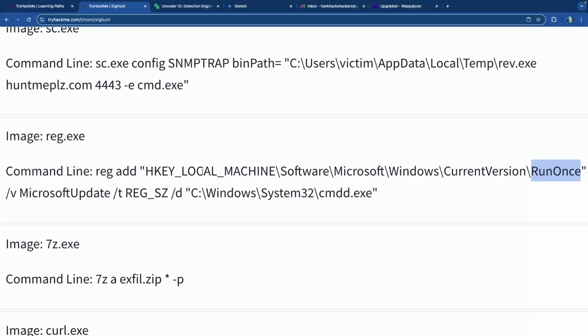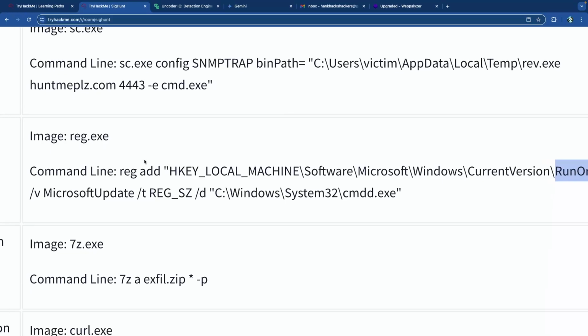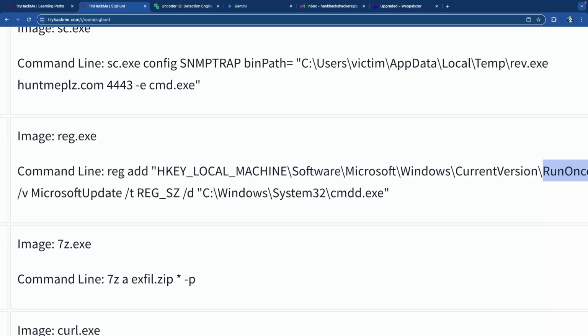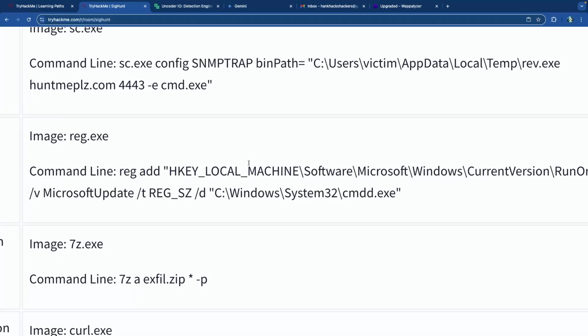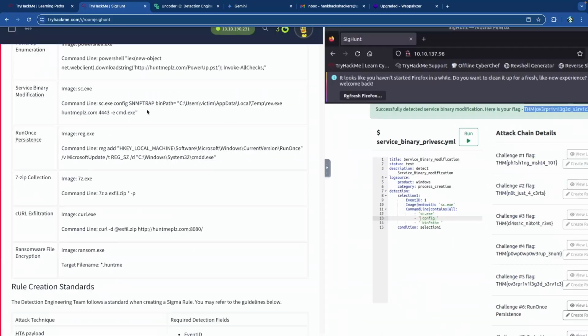However, I can't recall exactly what it is, but I do remember that this was something that we were using in pen testing. And there was something that we had to do in the command line every time that we executed it. So it's just one of those things that I feel is of note. It's something that we should consider including in our portions. So there's going to be the reg, that's going to be in there for sure. Add is going to be in there for sure, and we're going to do the space before and after the add as well. And then we'll just include run once in there as well, just to see if any of that stuff is of note.